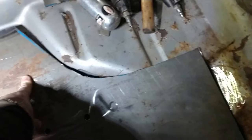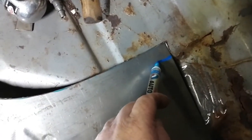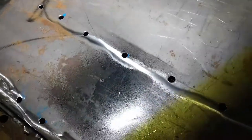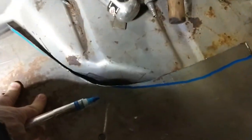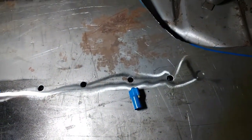Over here is where I'm hitting. But I kind of knew that going in. So we'll just take the marker. Got the eyeball measuring tape. And there we go. Up there, I think it's going to land where I want it to land. I can come back a little bit, not a problem. Don't think we're going to have too much problem there either. That's why we have hammers to beat things around. I can actually make this kind of walk up a little bit if I need to get on top of this. So I want to make sure I have that where I want it.